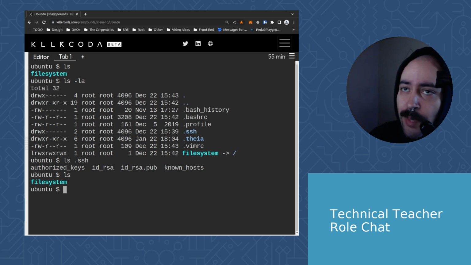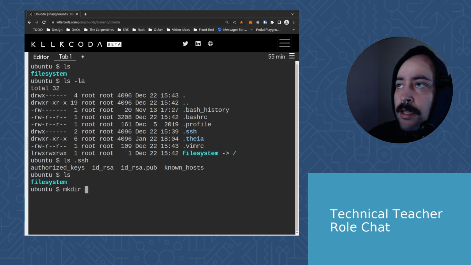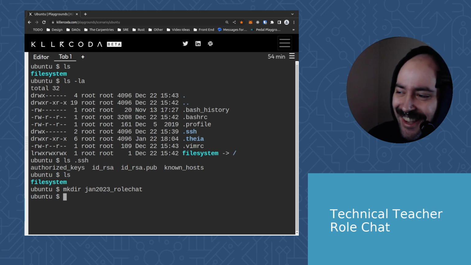We also haven't made anything. But along those lines, if we want to make something, we can using the mkdir command. So let's make a directory called Jan 2023 role chats. Let's also make another directory inside this directory we just created. So it's like a nested directory.